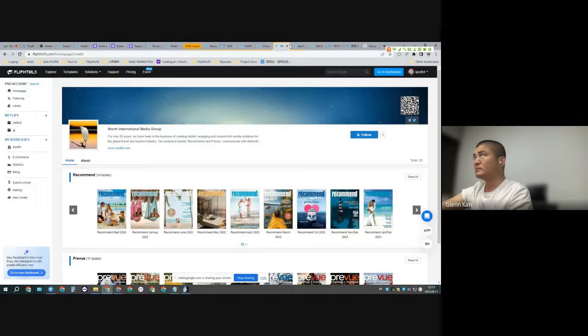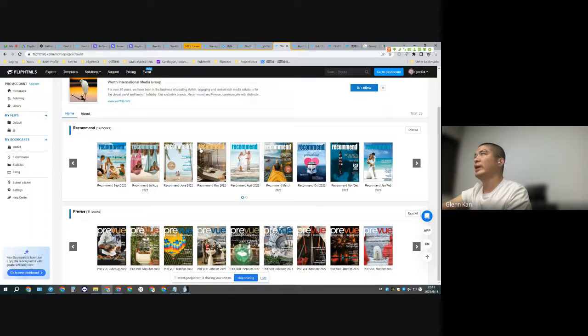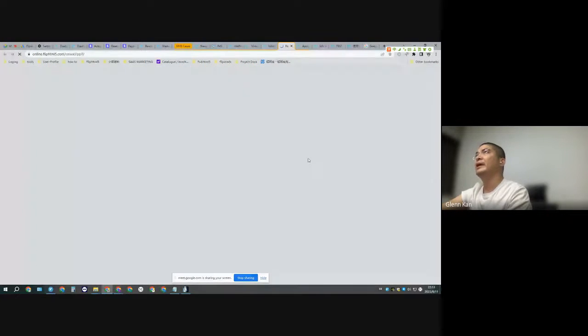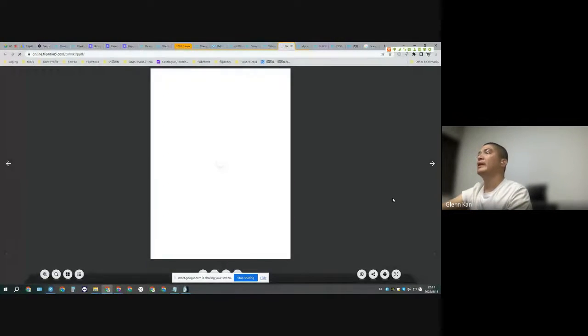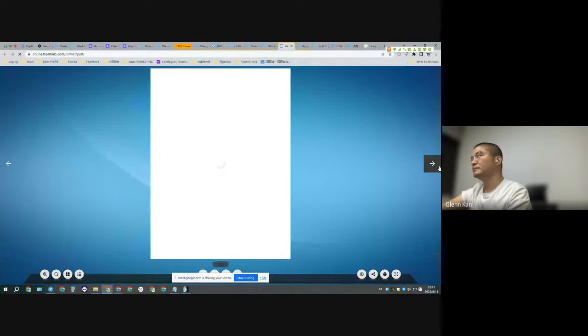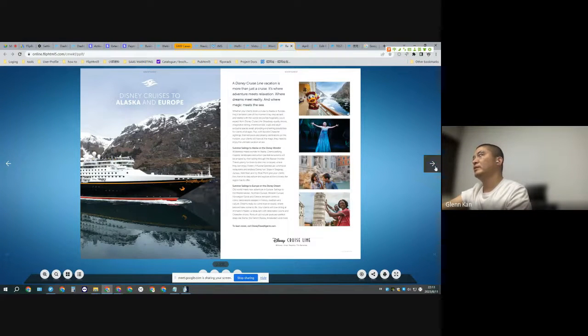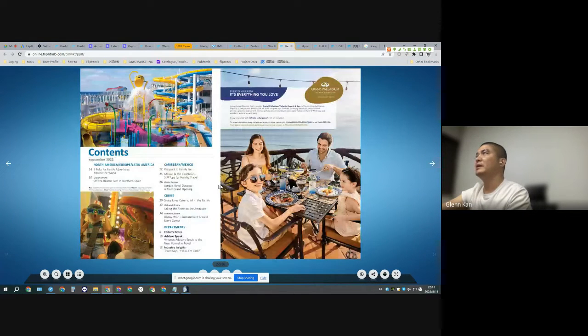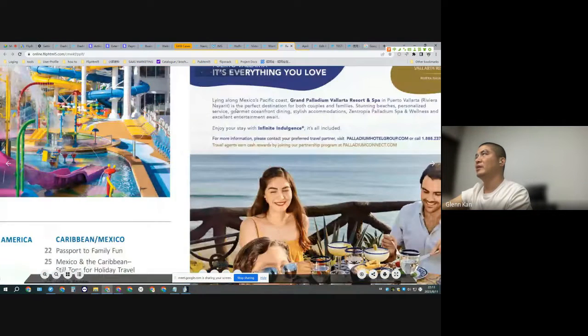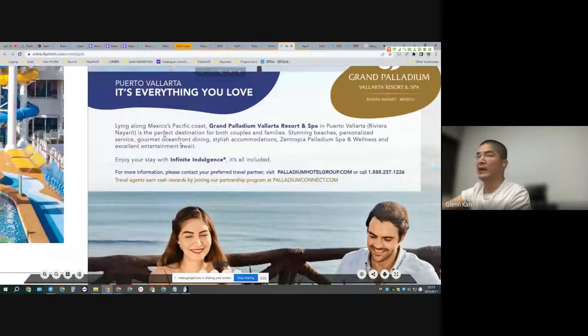Okay. The third one is Worthy International Media Group. They also have a very great magazine, and we can look at that. Okay, so they use slide mode to demonstrate their magazine, and you can see those little details of the font.